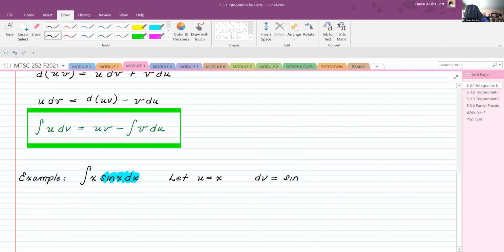Okay, there's only two parts to this problem, u and dv. So if x is u, then everything left in the problem has to be dv. Any questions about that? Ezekiel, you have a question? We're basically going on the formula, yes? Because we are using the formula. We're going to use that green formula so much today, you're going to be sick of it.